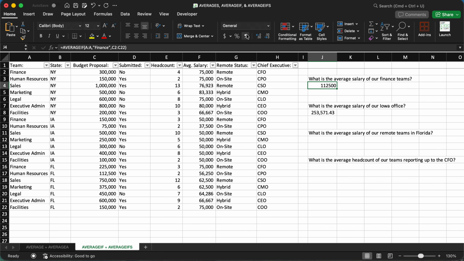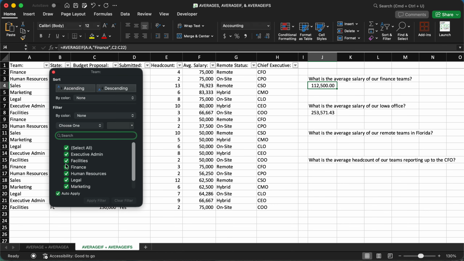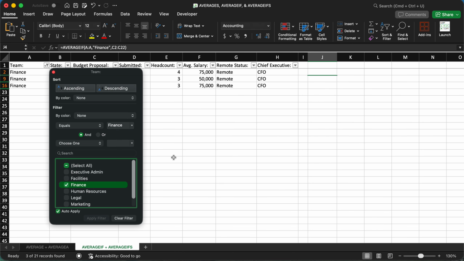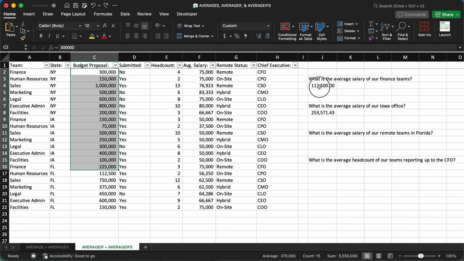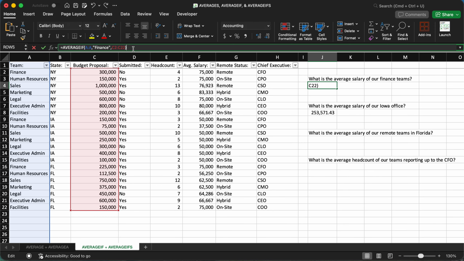And actually, let's make this comma style as well. We can also just double check this as we're going. So if we were just to find the finance teams and then just highlight it over their budget proposals, this is 225,000, but what I have here, I have 112,500.